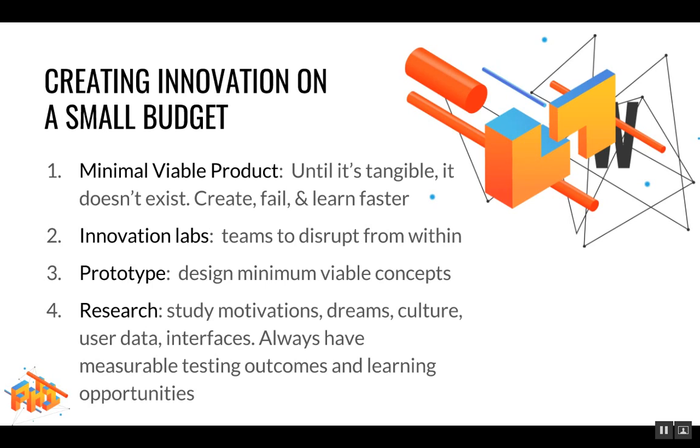And then in terms of creating innovation on a small budget, these are some of the tools and some of the ways that companies can do this. So one is really understanding a minimal viable product. So this is, until it's tangible, it doesn't exist. Create, fail, and learn faster. If you have an idea, make it something that someone else can play with. Make it something that someone else can start using and can grasp the minimum parts of it that allow them to get to that end result. This can be done cheaply and quite quickly.